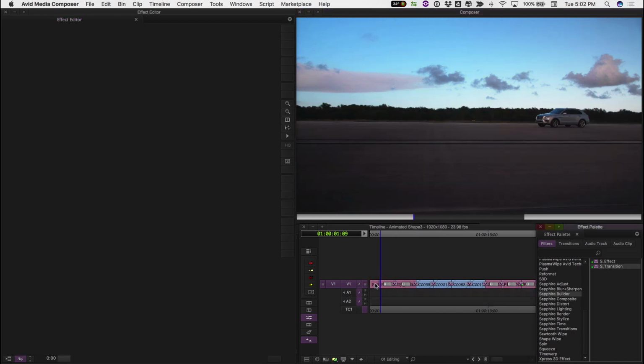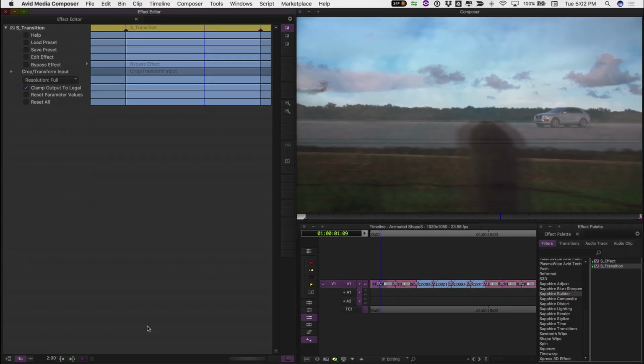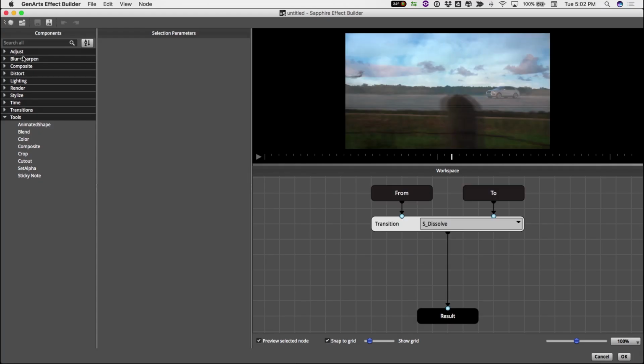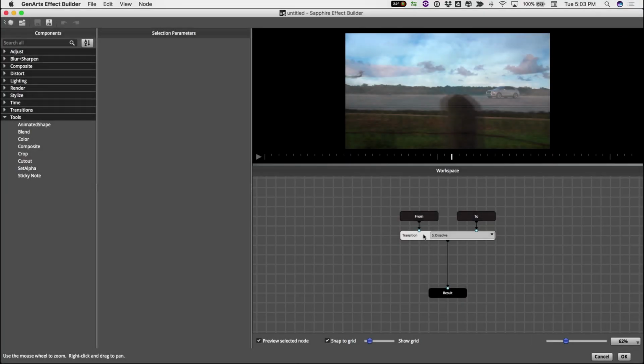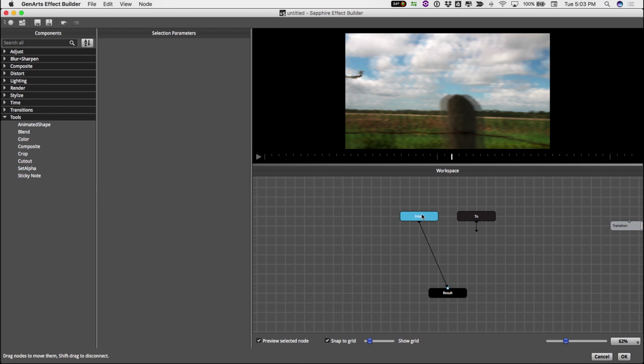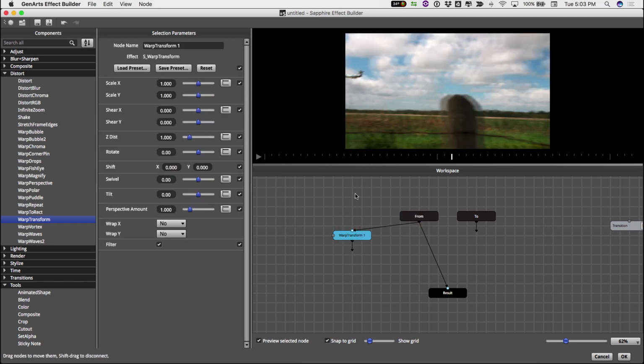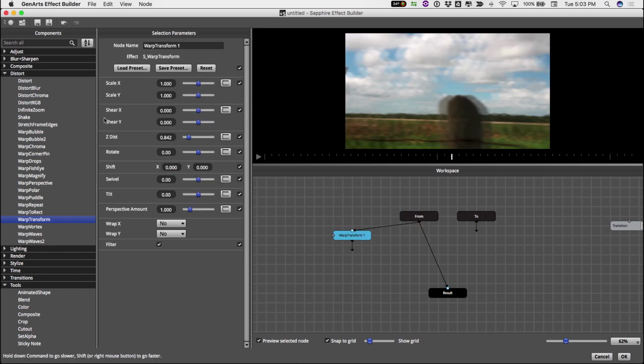This is a 2-second transition, so the first thing you'll want to do is adjust the timing in the Effect Editor. That way, the Builder's preview window will show you the proper duration of the transition as you're working on it. First, disconnect the Dissolve node and set it aside. We won't be using it. To create the blurred look revealed by the stripes, we'll need to first make a new layer. I used Warp Transform, then scaled it up with the Z parameter. Then, I blurred it with just the basic Blur node.